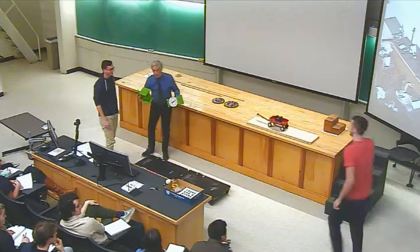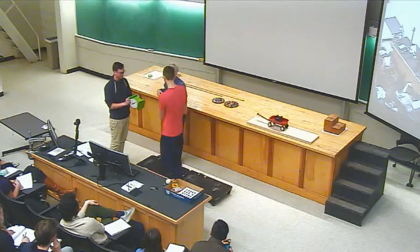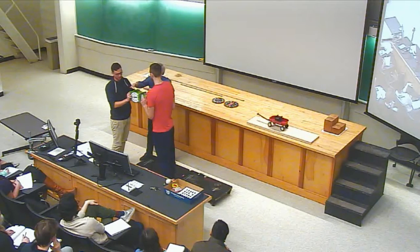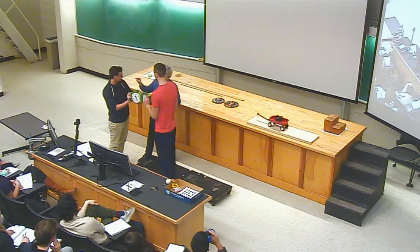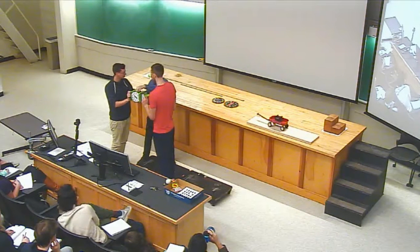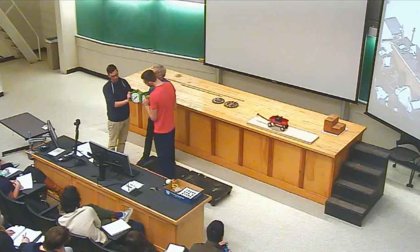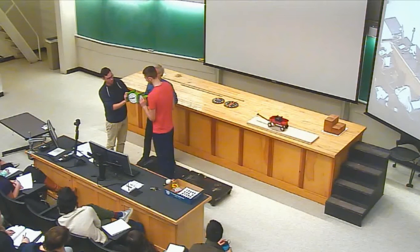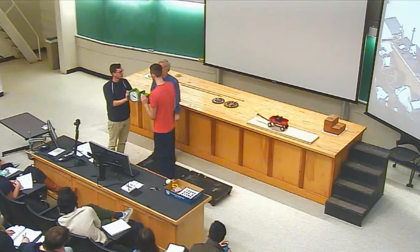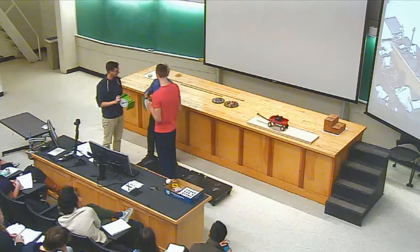Okay, first off, without the carts, you can push on each other. You hold the frame, and is there ever a case where you're not pushing equally? This scale is reading how hard, your name? Matthias and Jay are going to push on each other by way of the scales. Matthias' scale will tell you how hard he's pushing on Jay, and Jay's scale will tell you how hard Jay is pushing on Matthias. Is there ever a case, no matter what you do, when you don't push equally hard on each other? I mean, just try. Okay? Right? I mean, it's a little goofy. Okay, I'll stop embarrassing the two of them. But no, you can never do it.